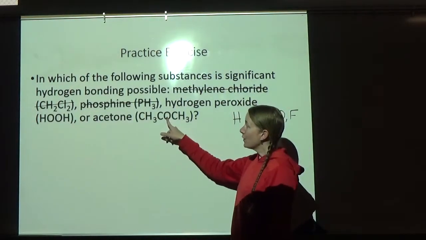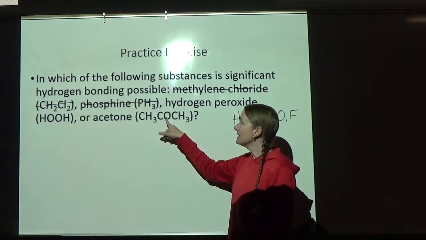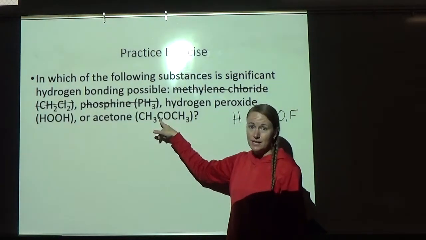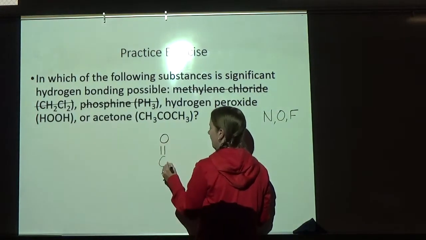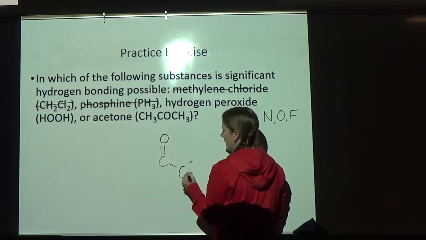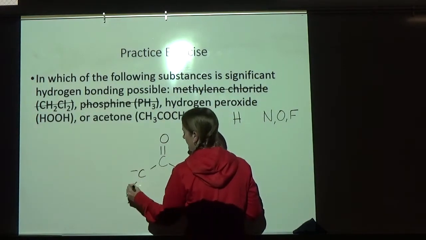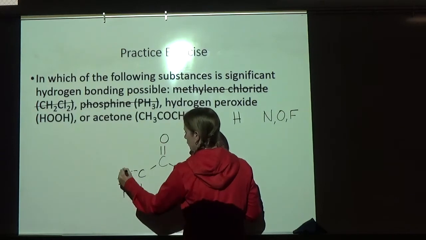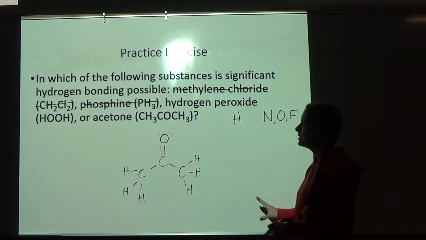Acetone, see how the O is next to the C? It's not next to the H? That means in this case, it's bonded to the C. Acetone ends up looking like this: you have a C double bonded to O, and then you have a CH3 happening down here. Again, if you wanted to sit there and draw this whole thing out, you're more than welcome to, but that's what it ends up looking like.